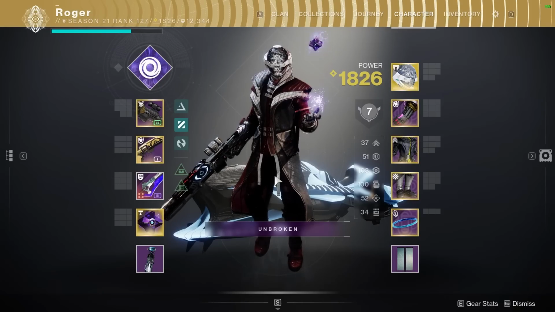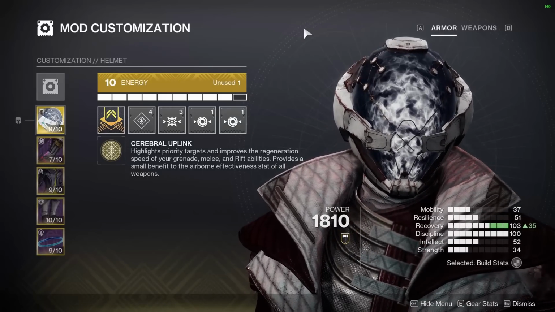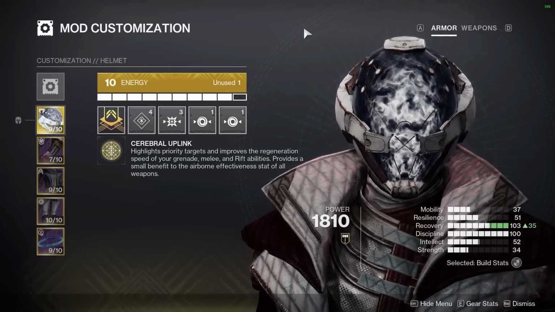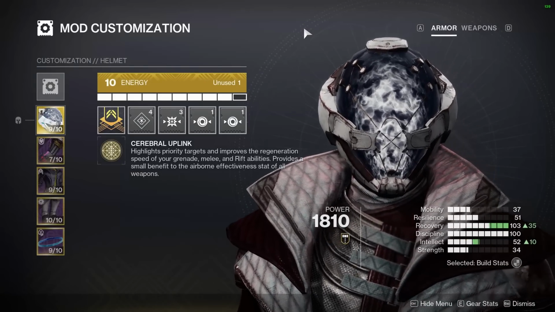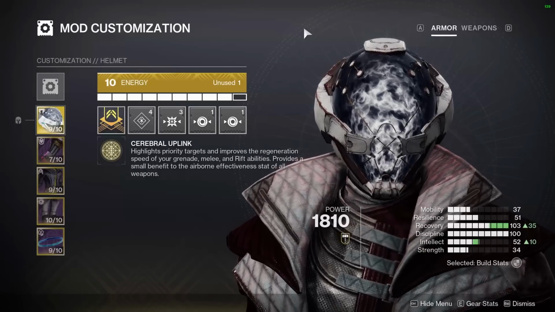But let's go ahead and break this build down to see exactly what I'm going to be using this weekend. Now, starting on our armor and mods, you can see the exotic piece of armor I'm going to be using is Eye of Another World. Why I like this exotic so much is because it can work with any class. A lot of times you have exotics that go well with one class, but Eye of Another World works with everything. Let's go ahead and see what it does.